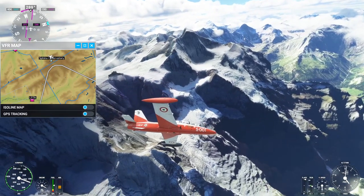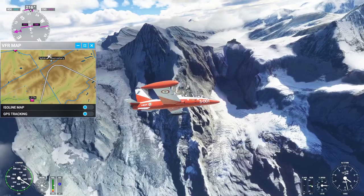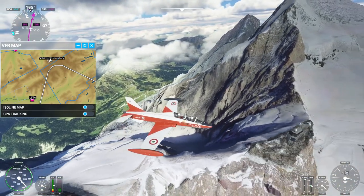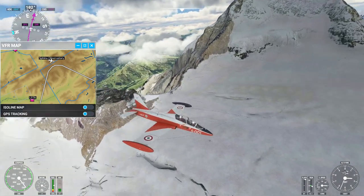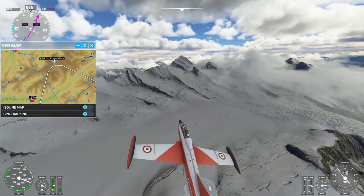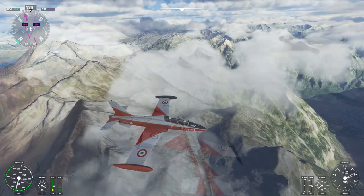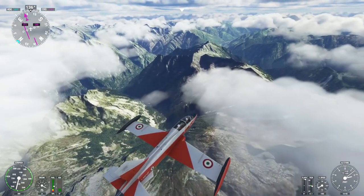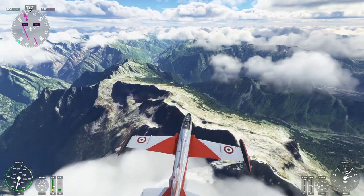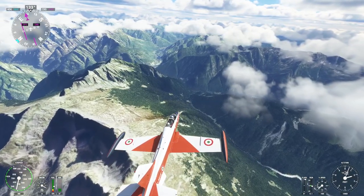They sure pick the best locations for these observatories, huh? Observatories and castles are the best things to visit. I don't really care about the stadium so much. This mountain is not too bad either. So that's the observatory - it's got a dome on top there, a little dome. That was the Sphinx Observatory, and we are headed to Castelgrande. To be honest, I could do with losing some frames if the textures updated a little bit faster.